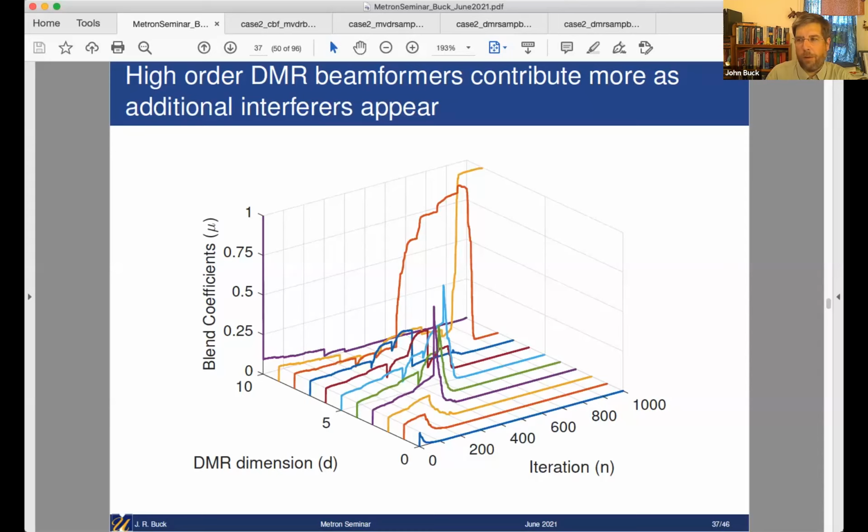Okay, great. As things move. And then my master's student just recently did a version of this using covariance matrix tapering, which is a technique to make the notches wider when you know the interferers are moving, but you don't want to make them any wider than you have to, because again, you're giving away white noise gain. At the most recent ASA meeting, he presented results on a universal version of covariance matrix tapers. We have many other versions of this problem that, once you get your head into the universal framework, show a lot of promise. Sounds like a lot of fun. Yeah, it is great.